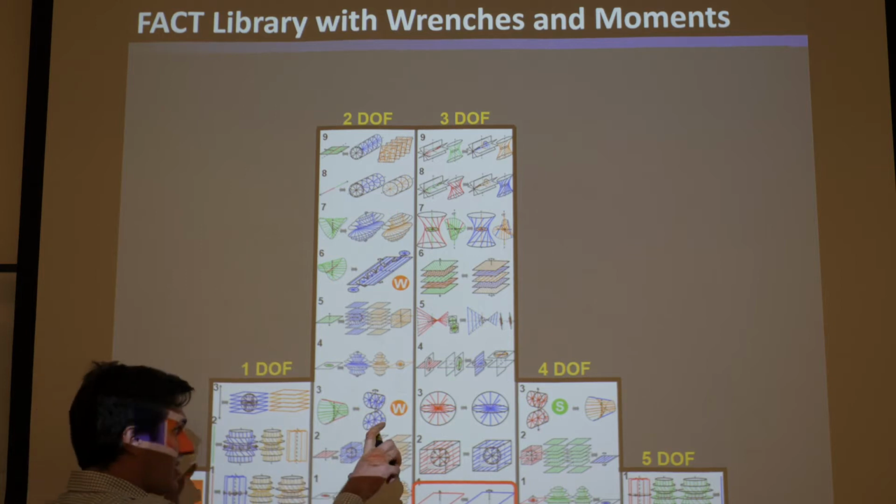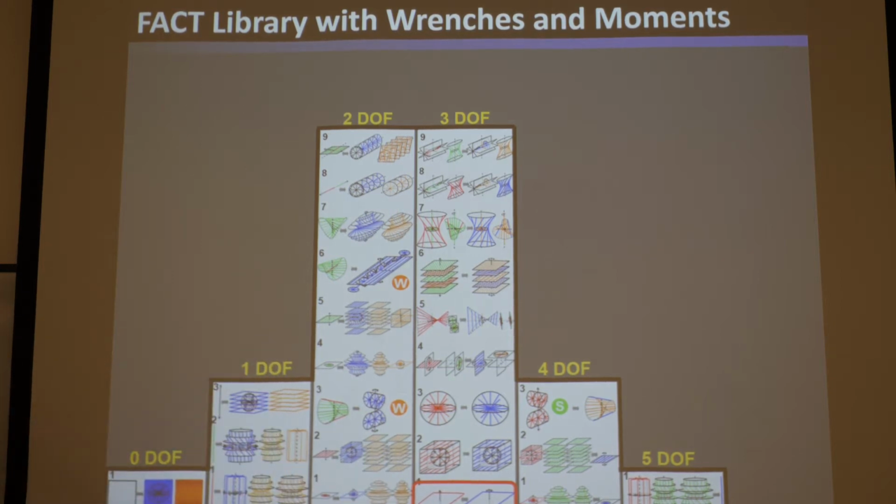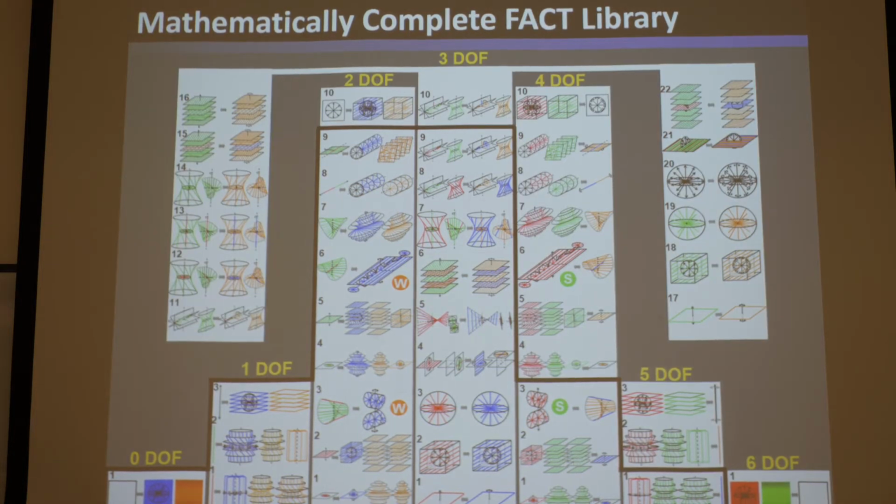So suddenly this chart just got a lot more crowded. But what's even more is you find if you don't make Q equal to 0 and you follow that relationship mathematically, you can actually even generate many more freedom and constraint spaces that lie outside this black pyramid, okay? And this is the complete fact chart. There's no other freedom and constraint spaces. They're all in there, and it turns out there are 7 columns, okay?